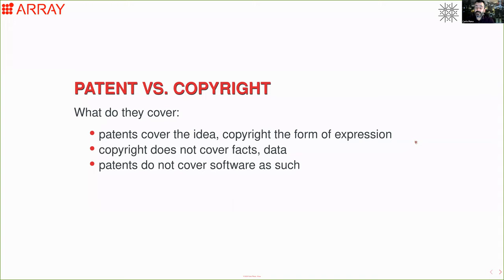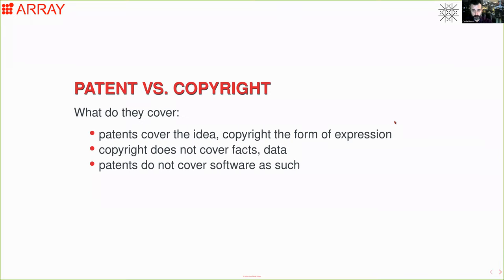So I can imitate, I can even copy the way some piece of software works. I look at it, I understand how it works. I'm free to replicate this as long as I'm not copying the source code, as long as I get there by rewriting it myself, because copyright only protects the form of expression and not the idea behind it. As I said, if there is only one way to express oneself, and this is the case for interfaces and for file systems, so I have only one way. If I have to call one function, I have to call it by its name. I don't have alternatives. Then there is no copyright protection.